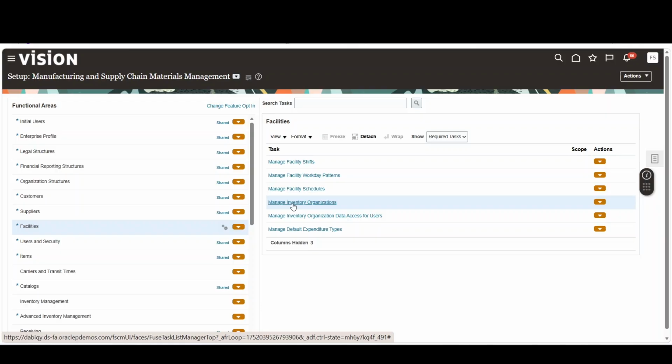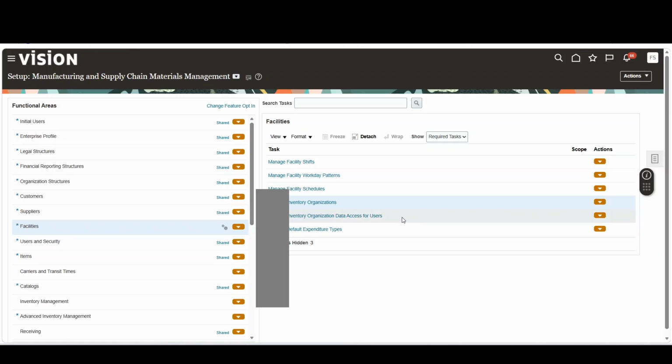So Oracle has provided a functionality where we can create multiple inventory organizations using a spreadsheet template or a CSV file. We call it an upload utility, or it can be done through an Excel file.